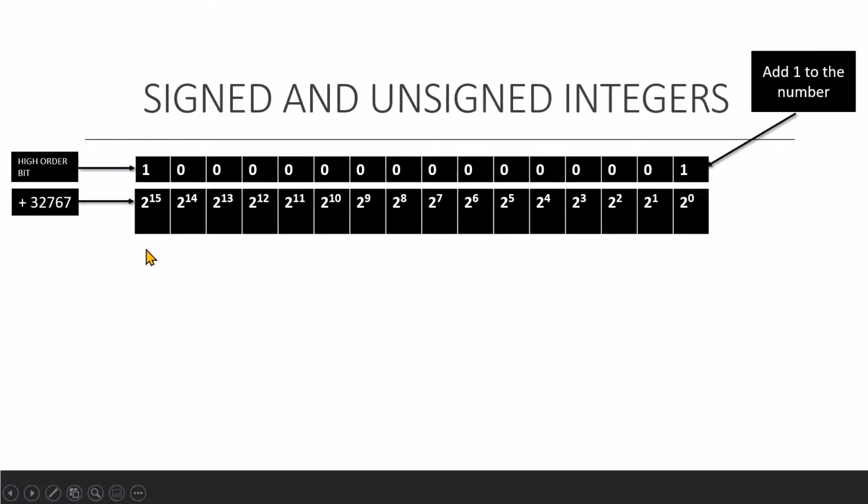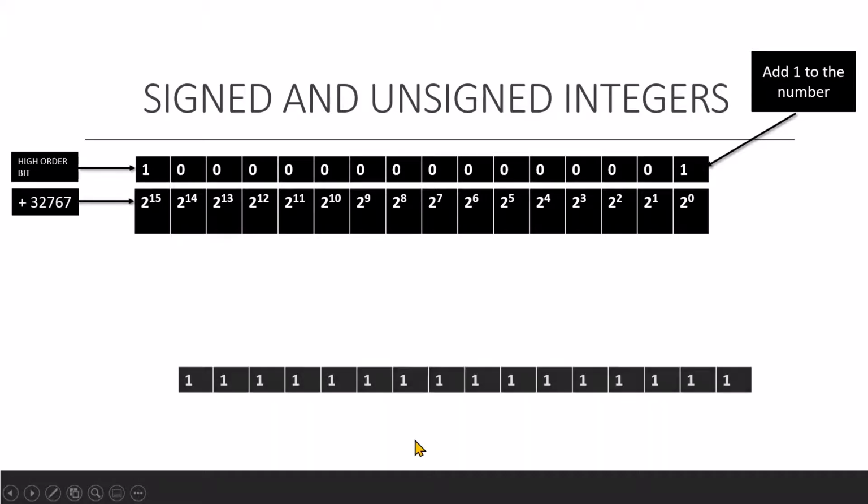And now we have 2 raised to 15, which is 32,768. But remember, this is now reserved for the sign, so that's negative 32,768 plus 1, which gives us negative 32,767.